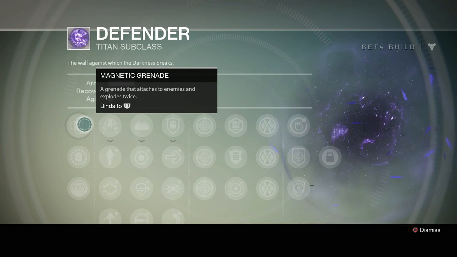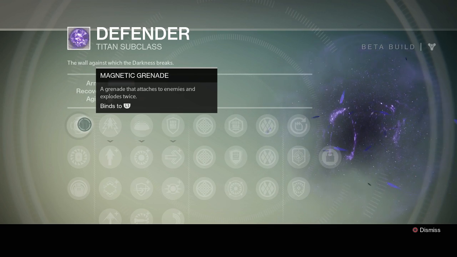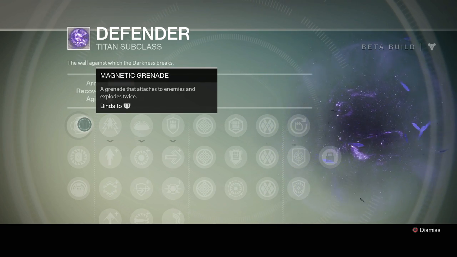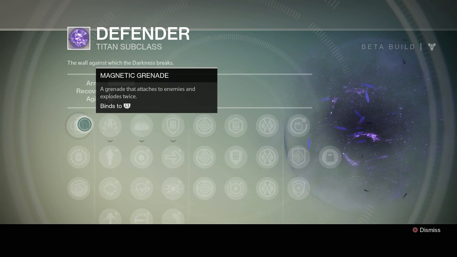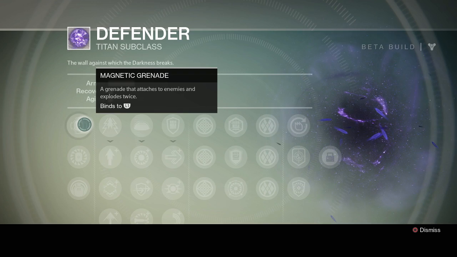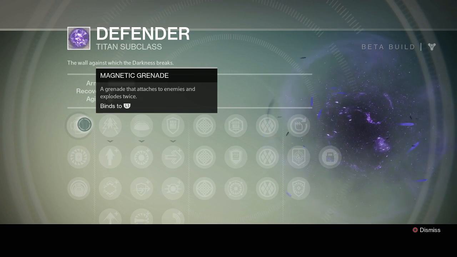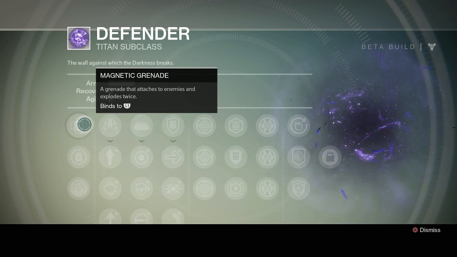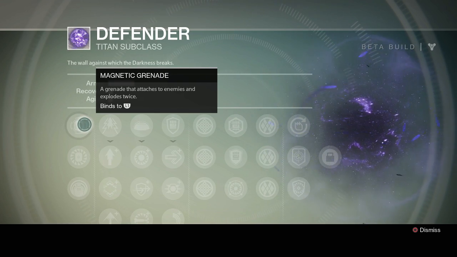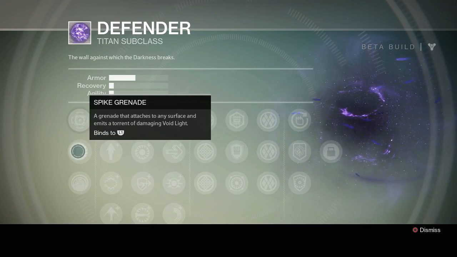Magnetic grenade, a grenade that attaches to an enemy and explodes twice. So this is actually pretty cool. It doesn't say whether or not it goes off if you just throw it at the ground and if it'll explode twice, or if it'll just explode once if you hit it on the ground. It says that it attaches to enemies, it explodes twice. So that's sort of double your damage there, depending on how powerful the grenade actually is.